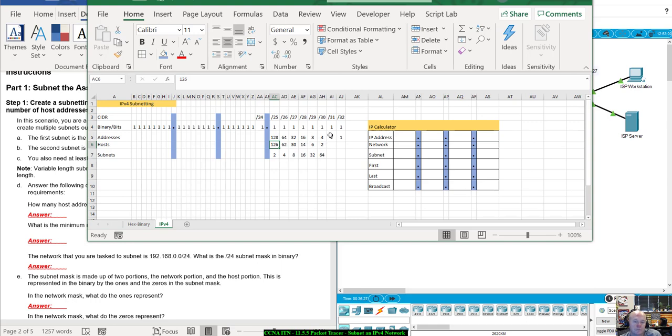So if 2 minus 2 is 0, that really doesn't make any sense. So the first 2 bits really don't have any hosts. All right. Sometimes you'll see a /32, and all that's representing is the host itself. Like if you see 255.255.255.255 for the subnet mask, that's saying only use that specific address. Don't use any other addresses. All right, but we're not going to worry about that right now.